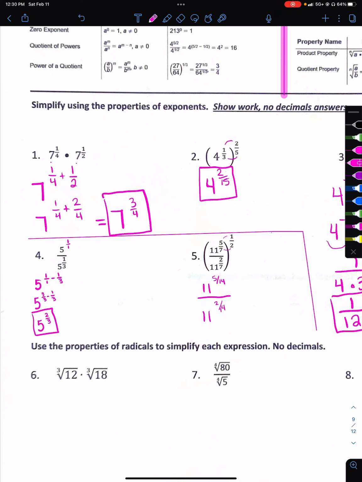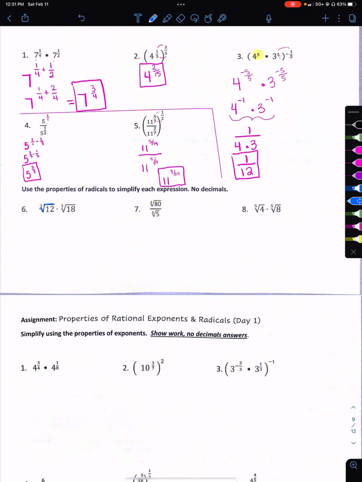Now what I'm going to be looking at is the property of radicals. So I'm going to be looking at this section here using these properties. Okay, there's a definition and there's an example. Alright, so on number 6, I am making sure that first they both have the same index. If they both have the same index, we can place them together underneath a common index. So I will have third root of 12 times 18, which gives me 216. And I want to take the third root of 216. That's going to be positive, and that will give me positive 6.